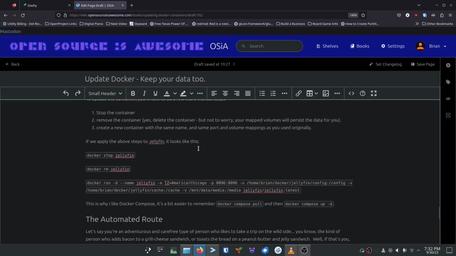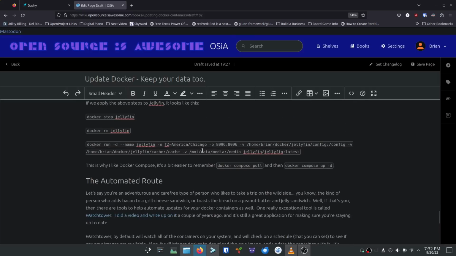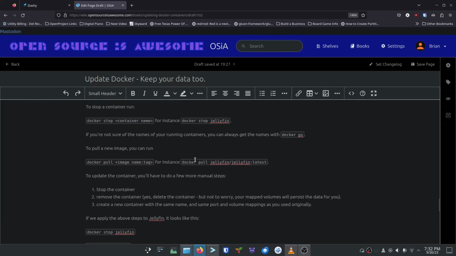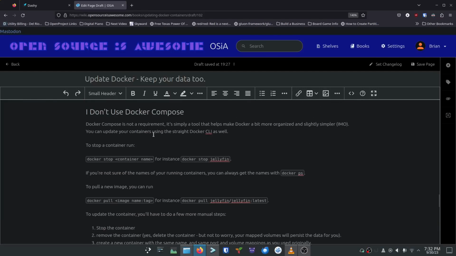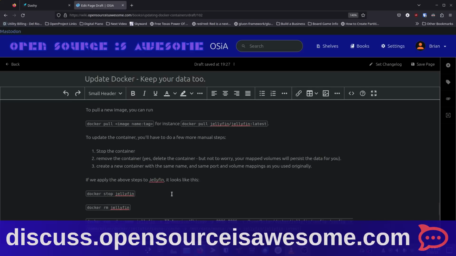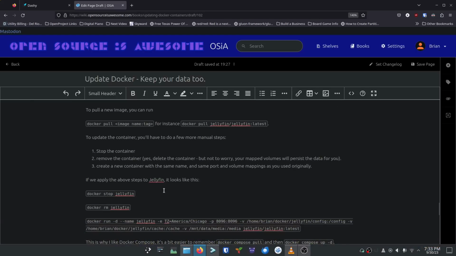But really, if there are other tools for managing Docker, and Portainer I am also aware of, which is a really great tool, I use it as well. But I do a lot of stuff from the command line. It's just the way I prefer to work. But if you can get these things set up and running, you are going to be so much better off. You're going to feel so much more confident about doing the updates, and it's going to make things so much better for you in self-hosting, in your home lab, in your work, wherever you are using these tools. It can give you that confidence that you've got things under control.